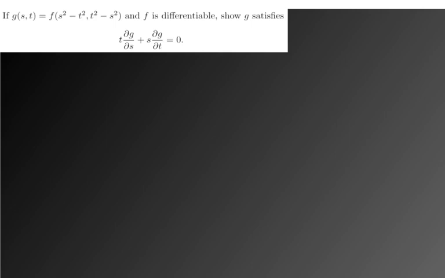So I like this problem because it kind of gives you a taste of what I'm doing in the last one. It's a kind of easier problem to see what I'm doing. So I'm going to define, let x equals s squared minus t squared and y equals t squared minus s squared, all right? And that's basically what the last problem was like, but these are much easier ones, okay? And then from that, I'm going to use my chain rule.